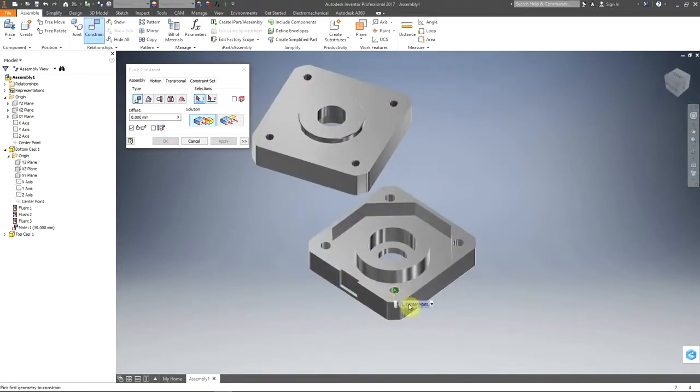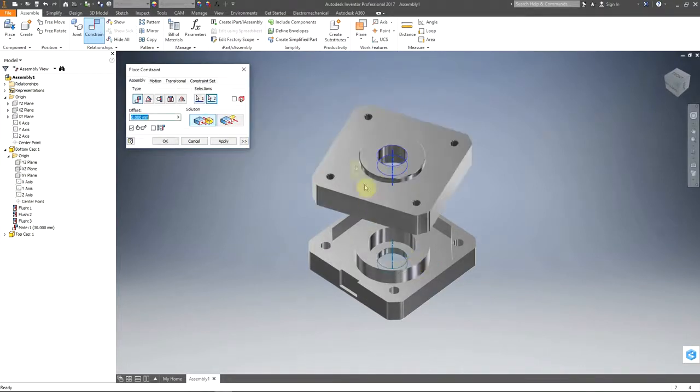Next thing we're going to do is use just again another normal mate, and we can mate this center. So if you just move over that surface there, you'll get the center line clicking up. So if we click on there and we do the same thing on the bottom, it doesn't matter whether you get there or there, so I'm going to click there. That now lines them up so the center lines match.